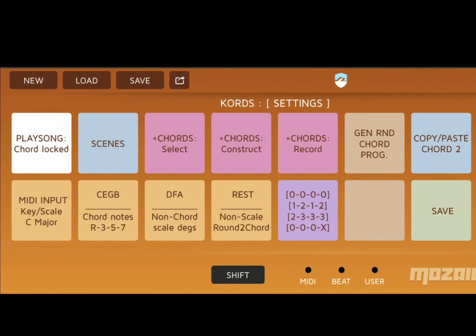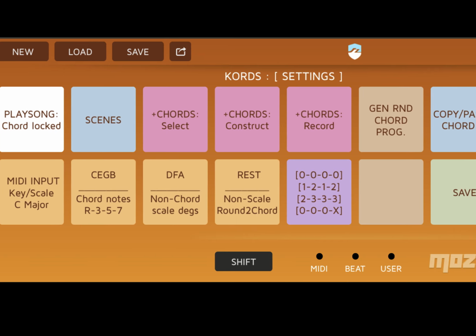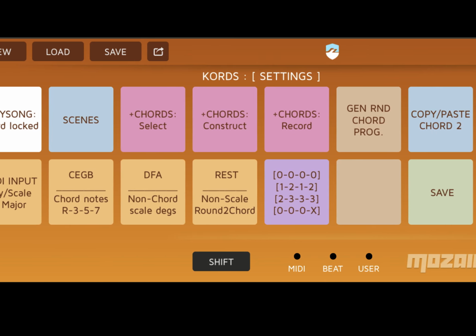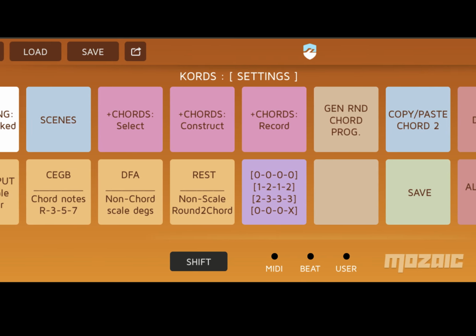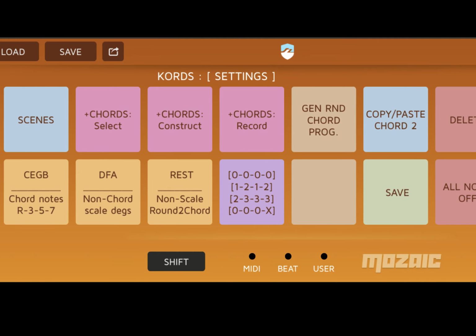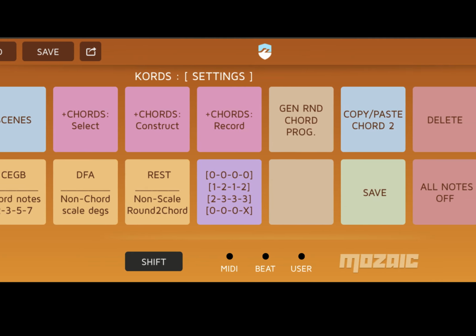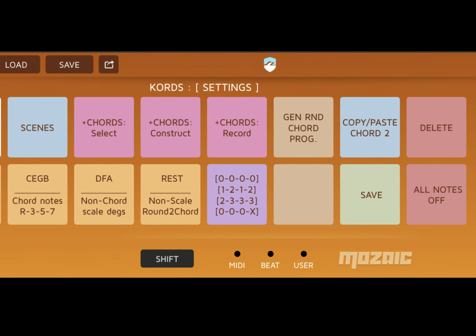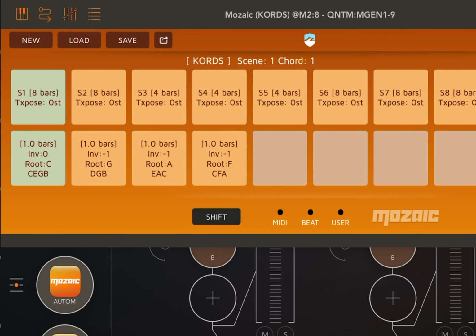Chords is the first device I made in the QK series. The concept behind it was my main inspiration for undertaking the project, and all the other devices followed in support of its functionality. Chords is a chord progression generator and sequencer with 8 scenes and 8 chord slots per scene.